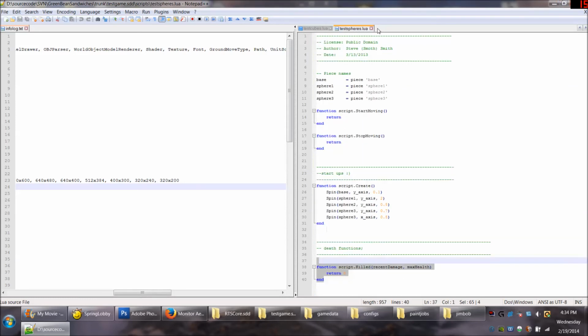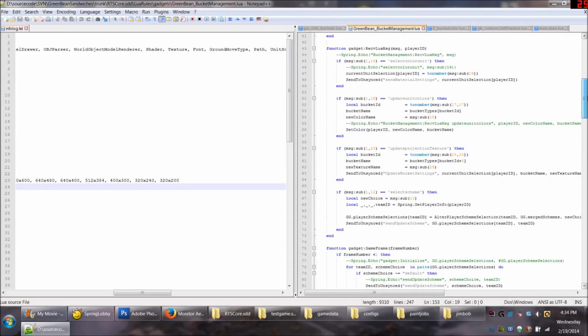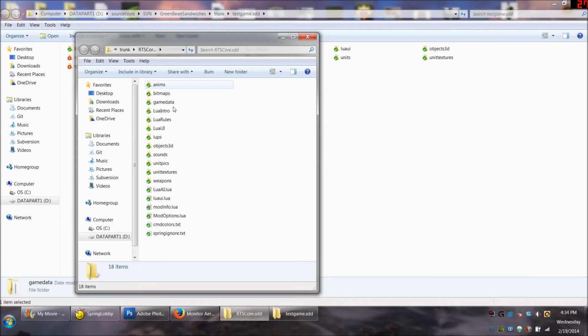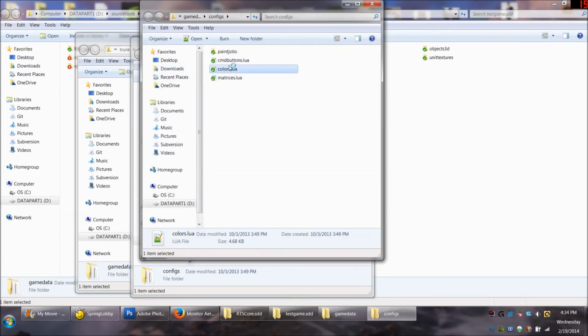And close all this junk out. And this is code behind the scenes for Bucket Manager. Alright, this is a core base file. Okay, so let's go ahead in here, open up colors.lua.